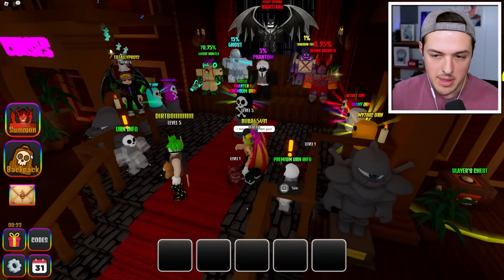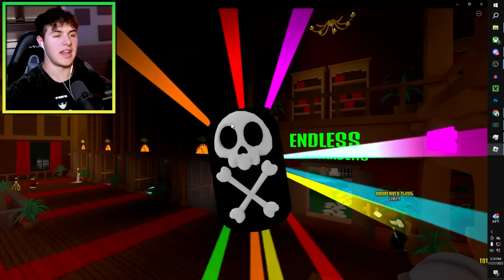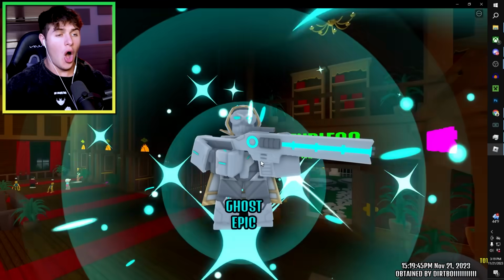All right, I got the 10. I'm going to open them right now. All right, pop them open. I'm going to open my 50. Here we go. All right, first 10. Open all 10 at once. Let's see. Ghost Hunter. Ghost Hunter. Ooh. Shiny. Okay, I got nothing good. I'm doing another 10.